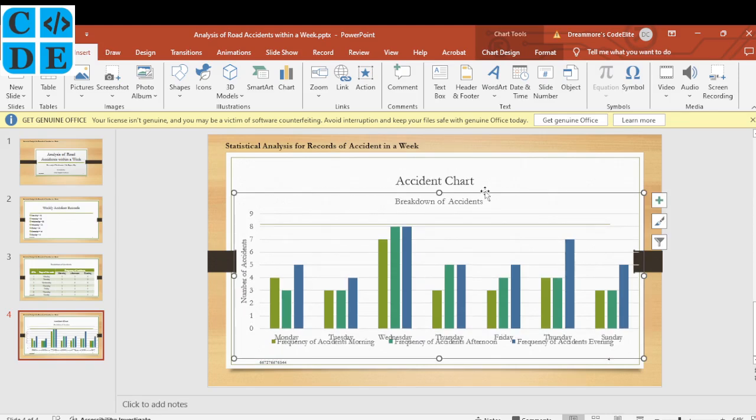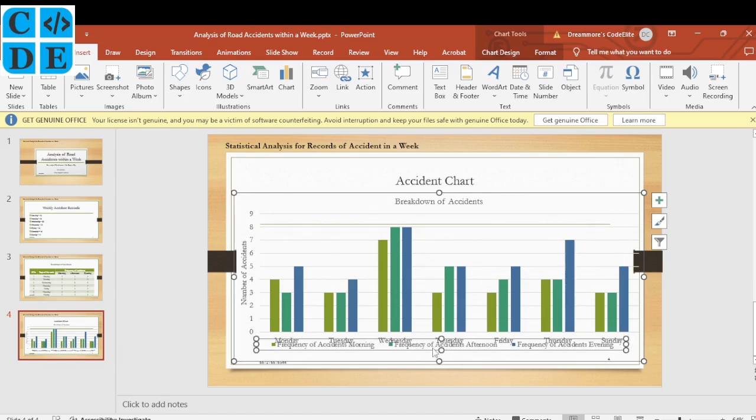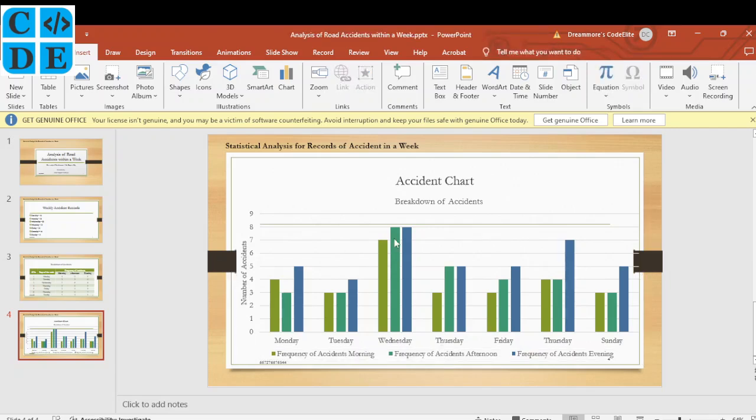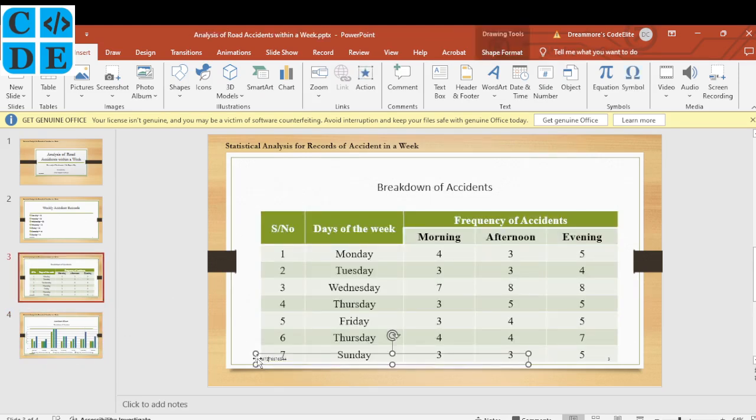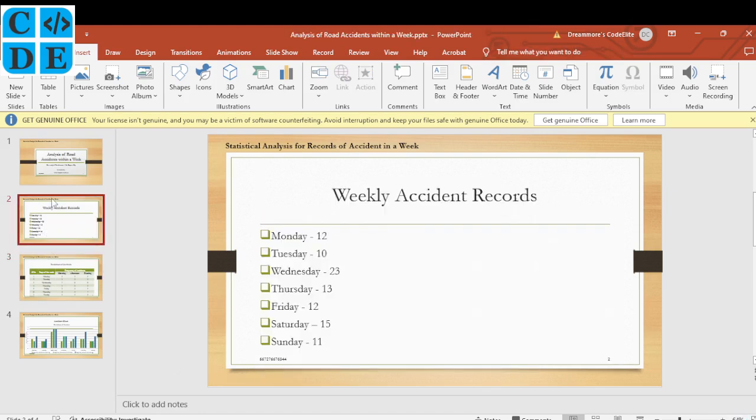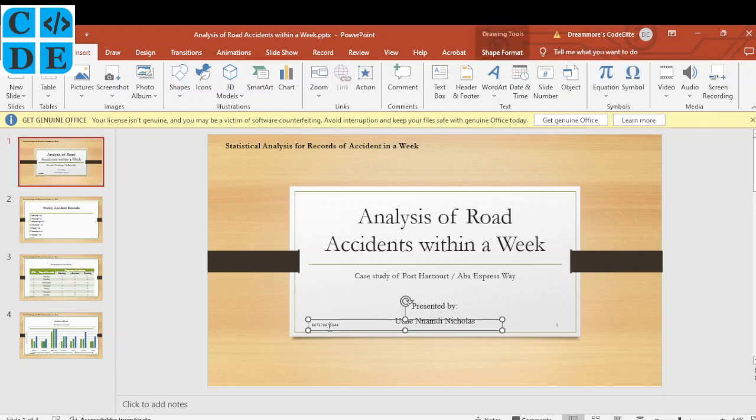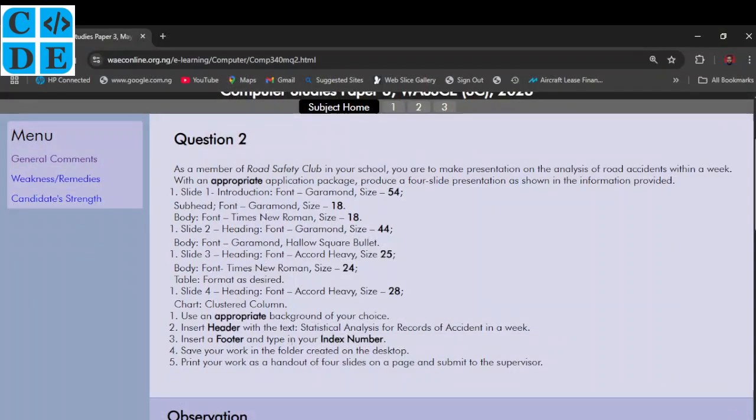Please, you need to go back and look at your work and try to do some adjustments. It's very important, okay, so that you have a final work that looks good. Okay, so I think this is okay. So the reg number is showing, the index number is here, and then the header is here as well. So this is okay. So let me check this one again. I can actually bring this down a little bit. That won't be a problem. Let me check this. This is good, and then this is also good here. So everything looks okay.